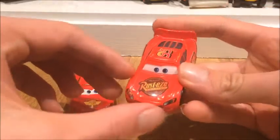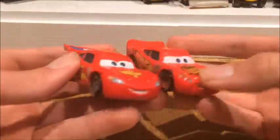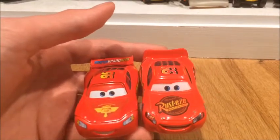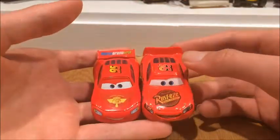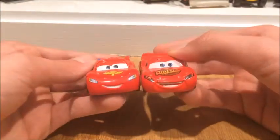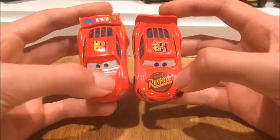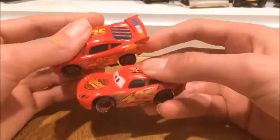So here's Cars 1 Lightning McQueen. It's one of my favorite Lightning McQueens. I do prefer the Cars original model. So you can see on both that they are smiling. Apparently the camera's not cooperating. It worked for the unboxing video. You can see that they're both smiling. Apparently this McQueen has a happy smile. Instead of the Hudson Hornet and the Piston Cup and all that, he just has his Rust-eze logo. They both have the 95.